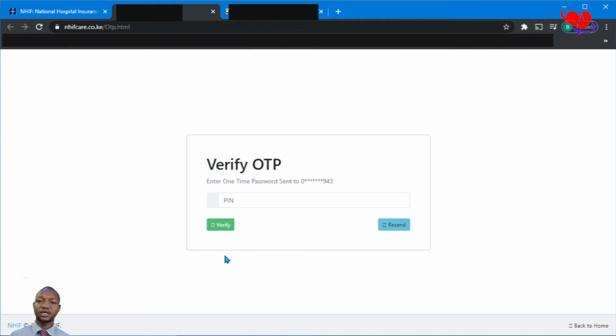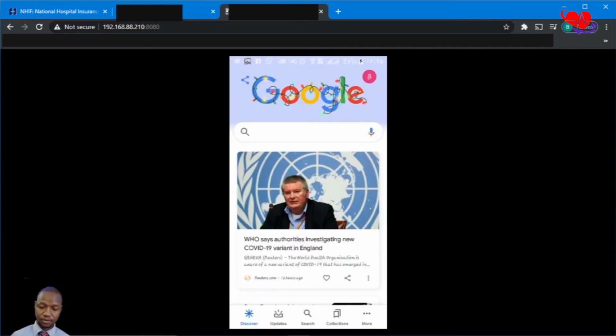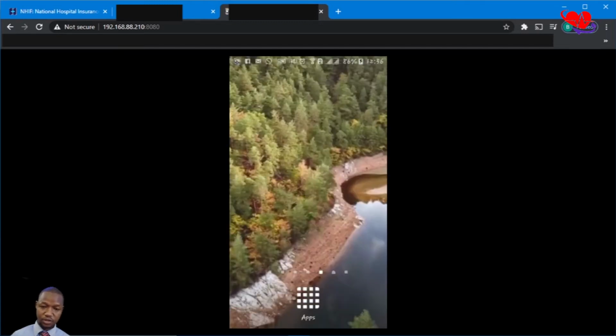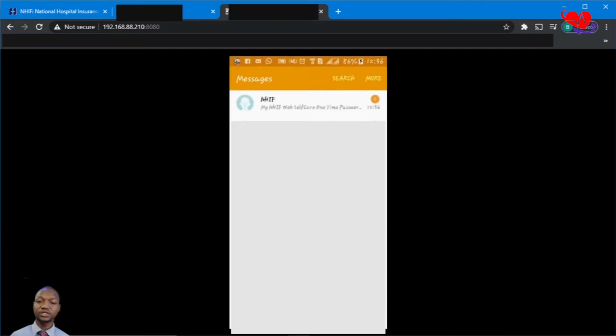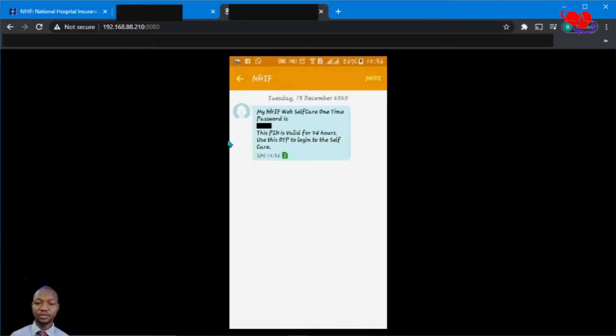After that, NHIF will send a one-time password or OTP to my mobile phone. So the next thing I am going to do is open my mobile phone to the messages, and on messages I'll check the message from NHIF where they have sent me the PIN.